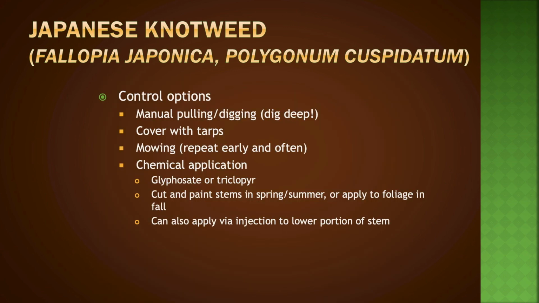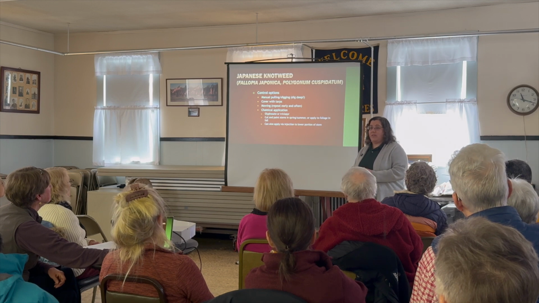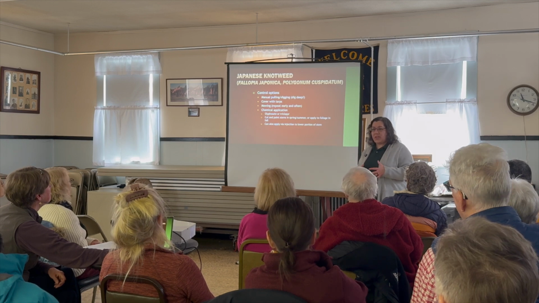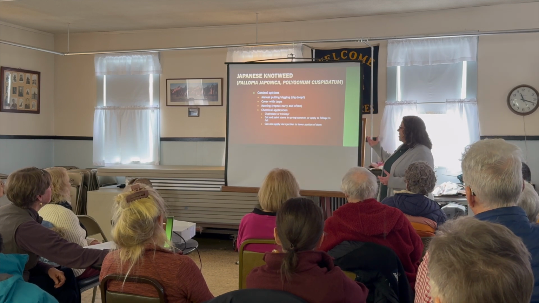So in terms of controlling Japanese knotweed, if you have a small population of it, try to dig it out. If it's really big, then you can try mowing it to knock it back, but you basically need to mow it every week during the growing season for many, many years to really deplete it. You can use these control options in combination with each other.